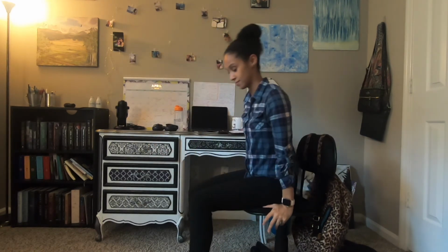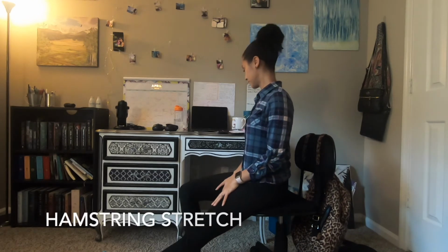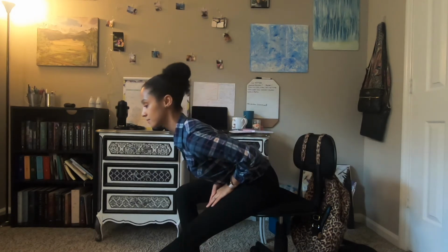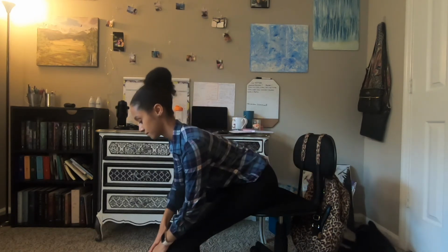The next activity that we are going to do is going to be a stretch. You're going to take one foot out, flex the foot, and then lean forward, bringing your chest to your thigh, hinging from the hips, and you should feel a good stretch in your hamstring.